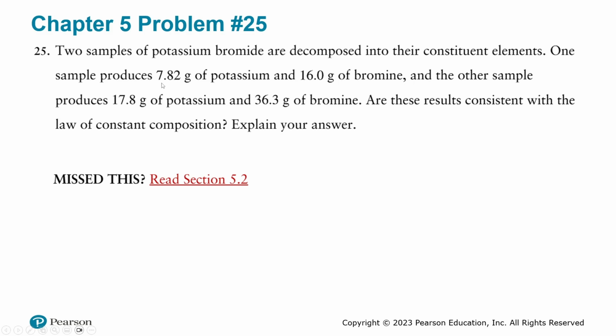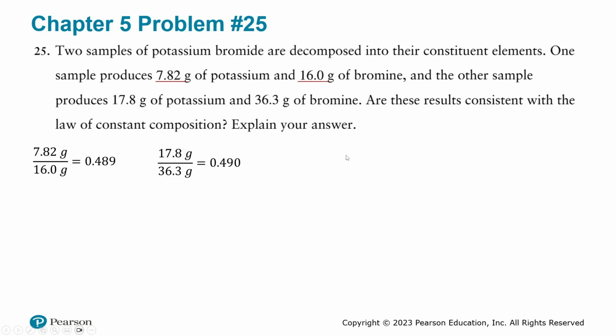The way we do this is we take the mass of each given compound. It doesn't matter which mass we take, as long as we keep it consistent. We can take the mass of potassium first, or we can take the mass of bromine first. We're going to put one in the numerator, one in the denominator. We're going to figure out what the ratio of these two elements are to each other. If those ratios are the same, it's almost guaranteed that they're going to be the same chemical. There are some exceptions when we get into chemical and empirical formulas. Sometimes, the empirical formula and the chemical formula are different, but that's not what we're doing right here. We're just seeing if they match.